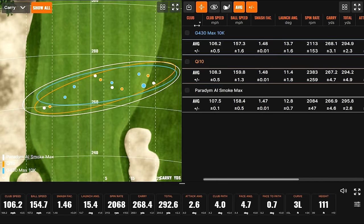It's a good feeling driver. It's a good sounding driver. All of your tee shots here were fairway balls, I think. We've got that one short, and then this one, which we took out just because of this italicized spin number, but all seven of those tee shots were in the fairway on the relatively slim fairway. I got a driver that I can hit in the fairway now. So pretty good stuff, though. I think we can say the 10K is one of the strong competitors this year.